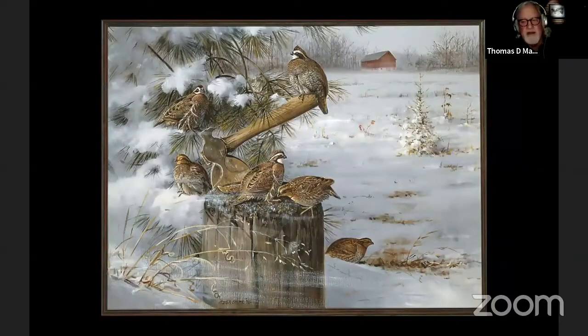One day I naively asked him, "How long does it take you to do a painting?" He looked at me with a smile and said, "Boy, all my life." That was in the early 70s, and I was in my mid-20s. It was one of the more profound phrases I'd ever heard. A painting, whether it be Owen's or Bob's, involves a culmination of a life in the wild, observing, remembering the light, the mood, the gestures, behavior, and composition.